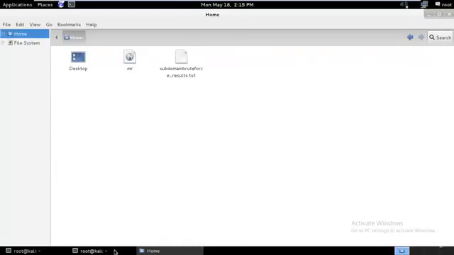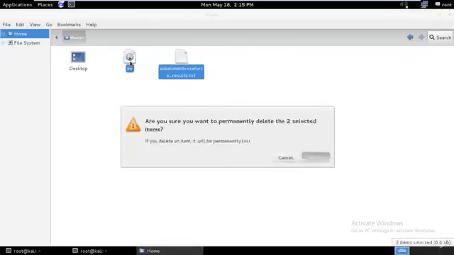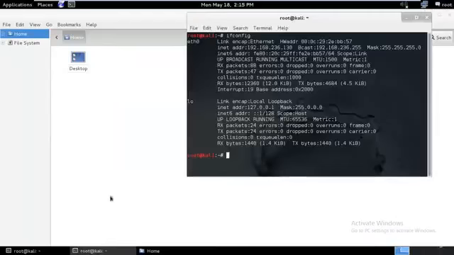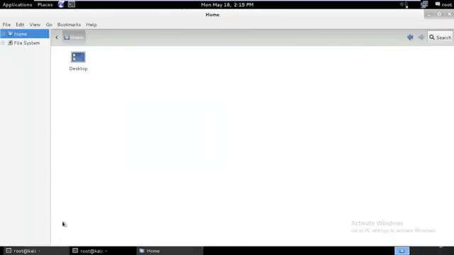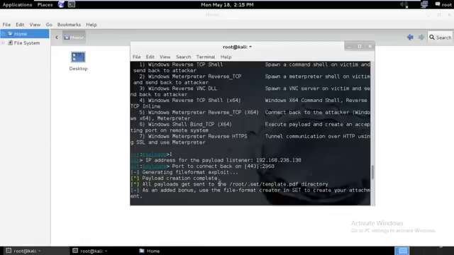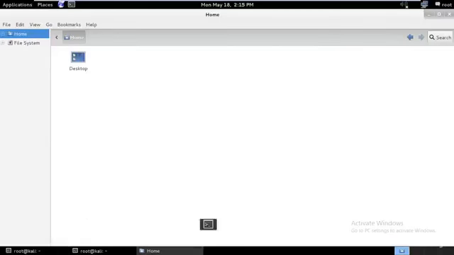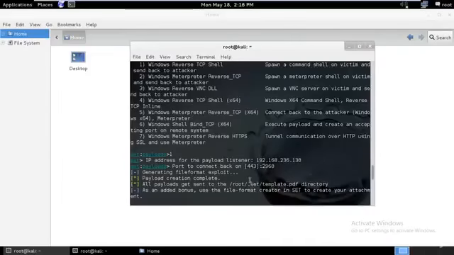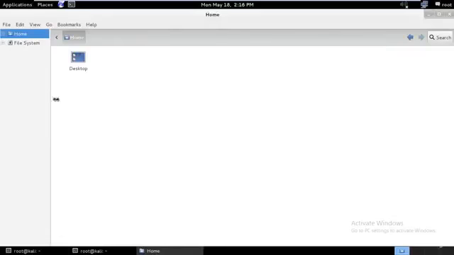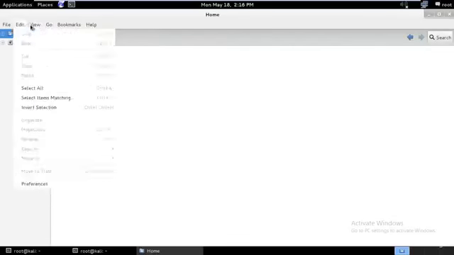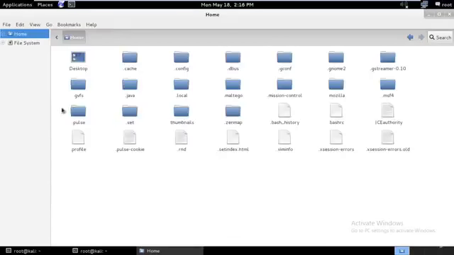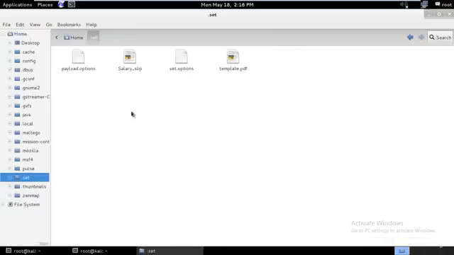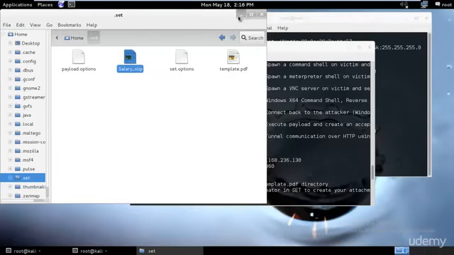And as you see, you cannot see anything with the name. I'll delete these things. You cannot see anything with the name .set over here, which is shown over here. The reason is that a period at the start means it's hidden. So we need to show hidden files. Perfect. We have .set over here, and then we have this salary slip option. I'll copy it from here, and this is our virus.